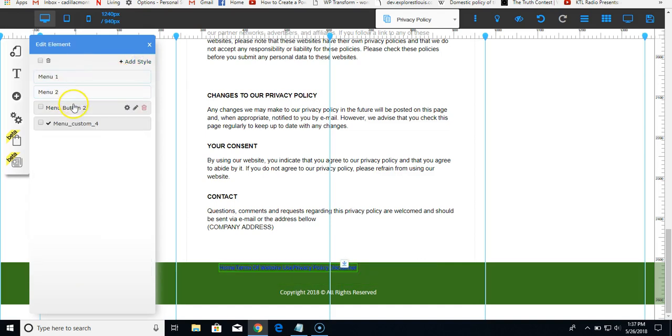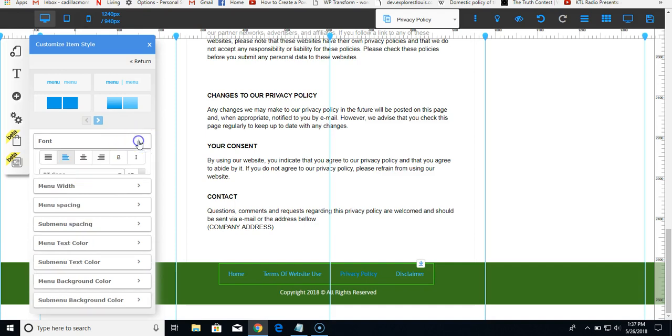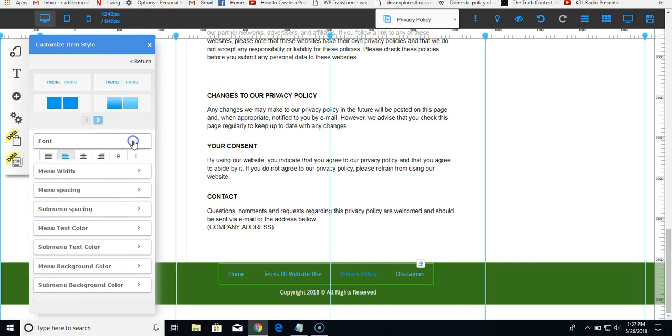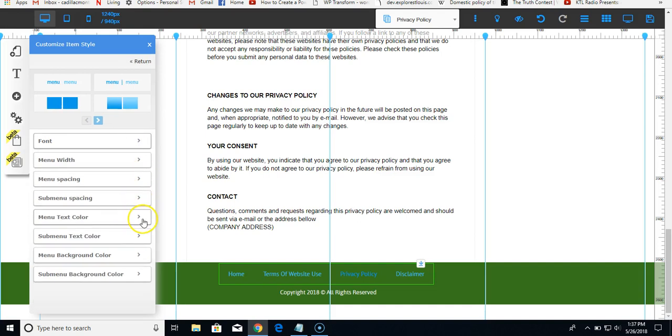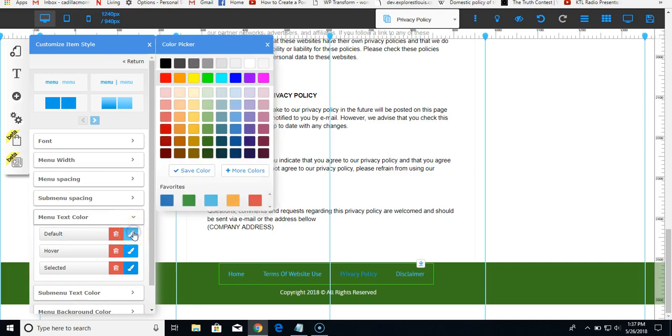So as you can see, you can choose the different buttons. You also can add a style. But right here, we're going to edit the style, and you're also going to edit the name. You click on the little settings wheel. And we're going to change the font. Really, all I want to do is just change the color, to be honest. So the menu text color is white. So I want it white. Okay. Got it white.